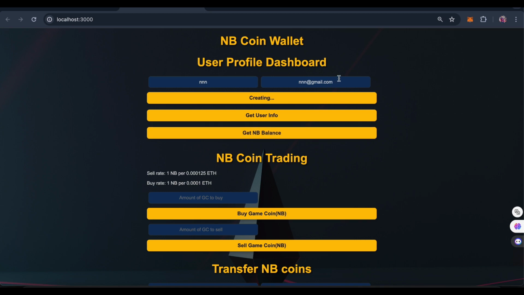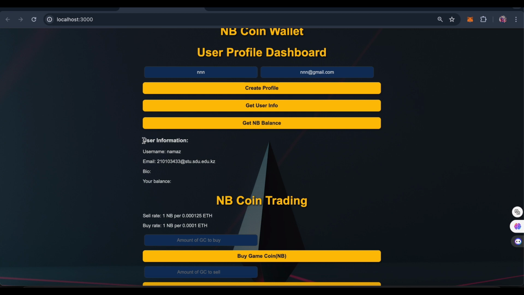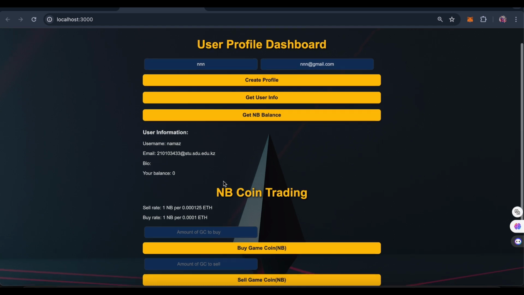MetaMask asks me for the transaction cost. I will confirm. Creating user. It's pending, in process. It's my user information. It's done.